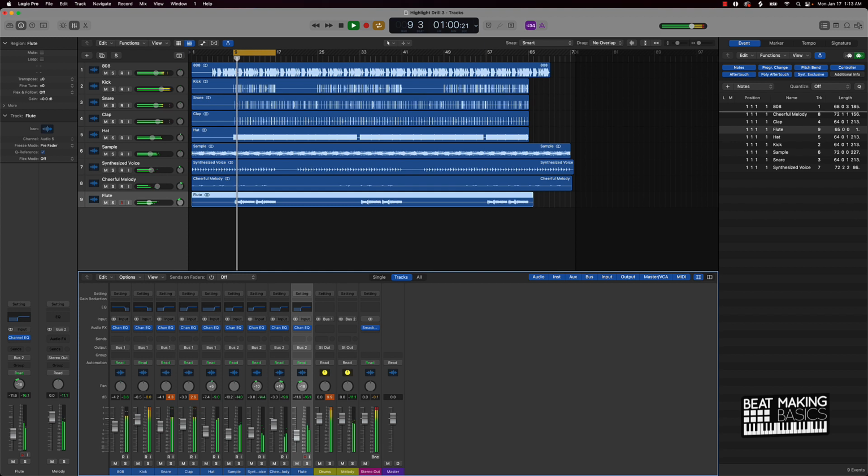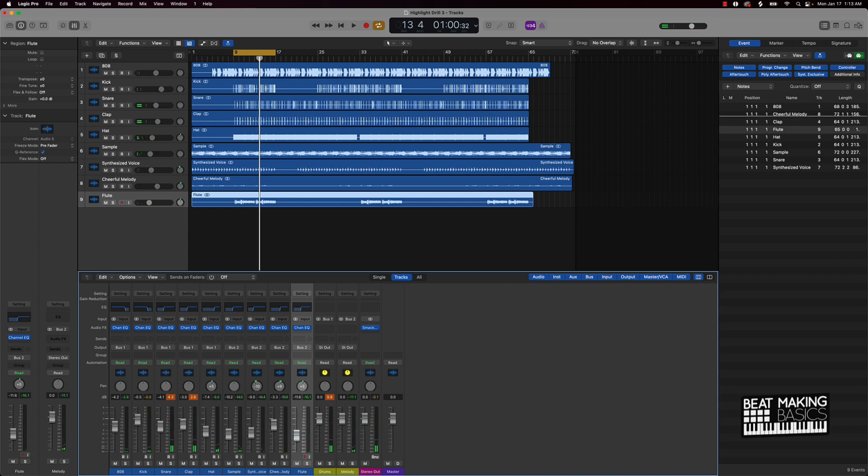Cool, so we got that rolling. And lastly, we can also add maybe a little bit of reverb here. So we can add reverb a couple of different ways. Since the tracks are pretty much very simple, like I don't have a whole lot in the beat, it's only 9 tracks, I'm just gonna put the reverb directly on what I want to add it to. There's other ways you could do it through signal flow and different things like that, but that's what we're gonna do directly on there. So I'm gonna put it on this flute right here.